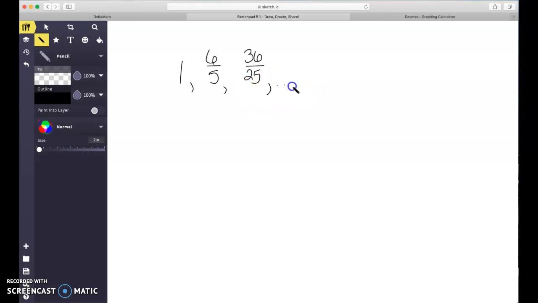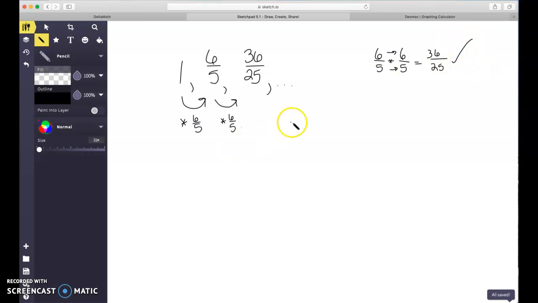which a lot of times we let fractions kind of scare us off, but they're actually really nice to work with. Especially when you have this number 1, we know I'm multiplying by 6/5 here, right? And I could test that out and say, am I multiplying by 6/5 again? 6/5 times 6/5, I'm just multiplying straight across. 6 times 6 is 36. 5 times 5 is 25. That's my third term, so it worked. Okay, so we know our common ratio is 6/5. So it is geometric.